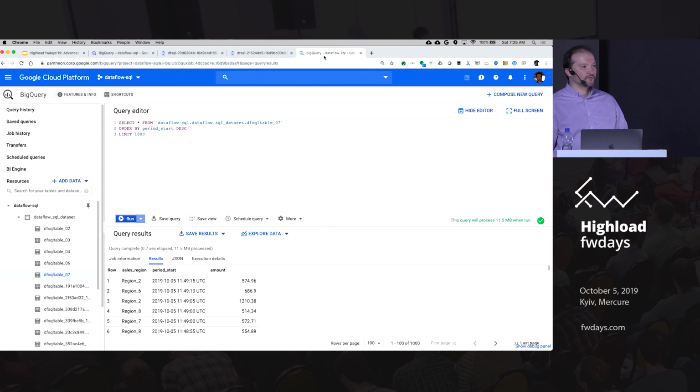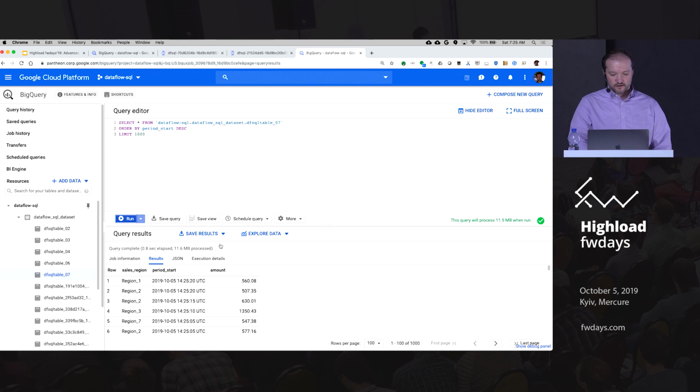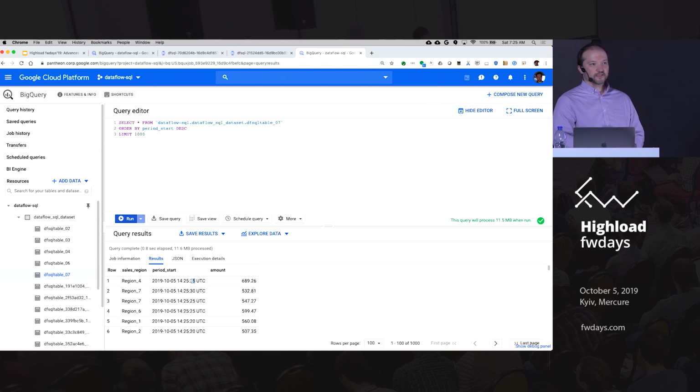Now, you might ask, Sergei, prove that this thing actually works. So this statement reads from the table that the previous pipeline was writing to. And check this out. Pay attention to the timestamps of the records that the query prints. Again, pay attention to the most recent output. So the timestamp is 14:25:20 UTC. If I run it again, it now changed to 35. So every 5 seconds, the SQL statement emits new records. Instead of being a snapshot of data, now you have a living and breathing pipeline that creates it.